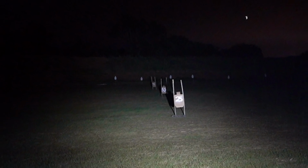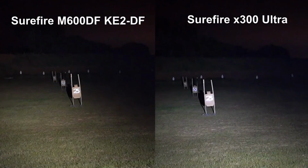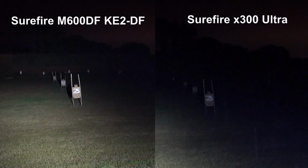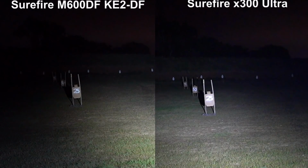With that said, the concentration of the dual fuel beam is almost non-existent, with the DF being known as dumping its output almost completely into spill. So you'll see that downrange intensity, while all lit up, isn't very specific, but also take note that both peripheral targets are very visible. The best comparative we have to this light is the X300 Ultra. The dual fuel is basically a brighter X300 Ultra with a bit more distance throw and similar spill capabilities. This can be a very solid option if lots of spill is the goal.